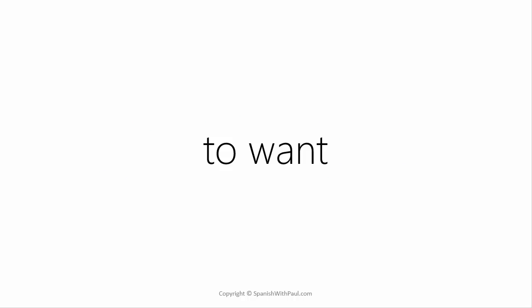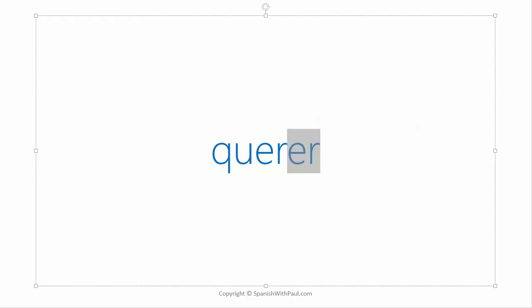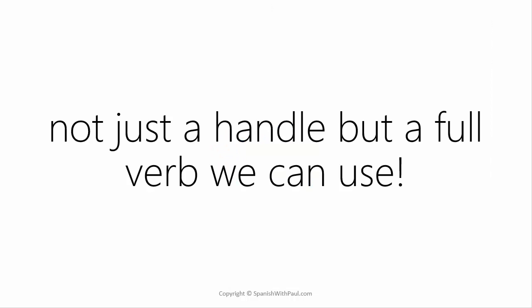Another verb that we've been working a lot with as a handle is to want. For example, I want quiero, he wants quiere, we want queremos. And all of those handles are coming from the full verb to want, which is querer. Querer is an ER verb, and that literally means to want. Querer. So again, we can use this as a stacking verb to create more complicated sentences. It's not just a handle, but a verb just like any other that we can actually use.